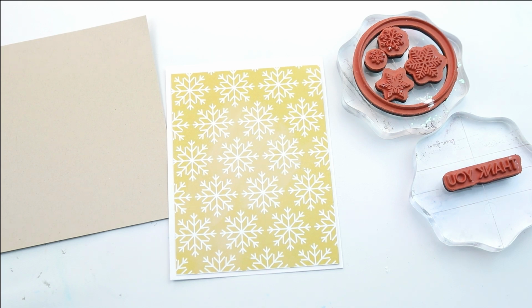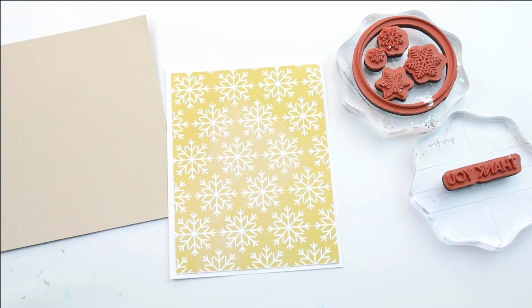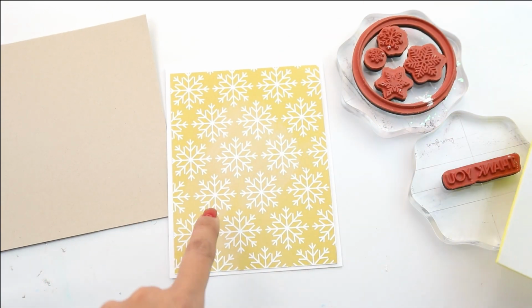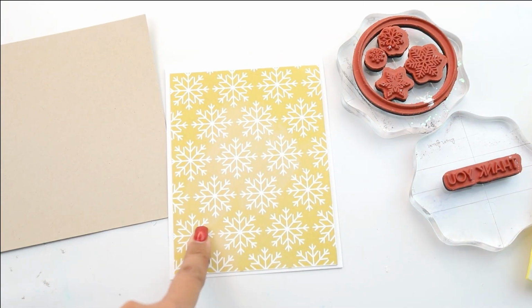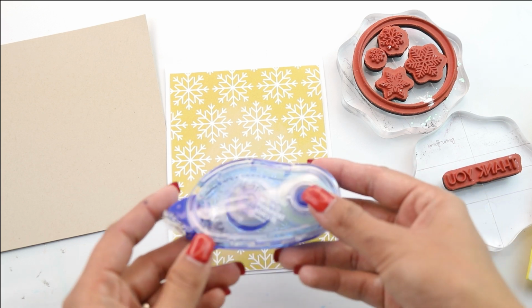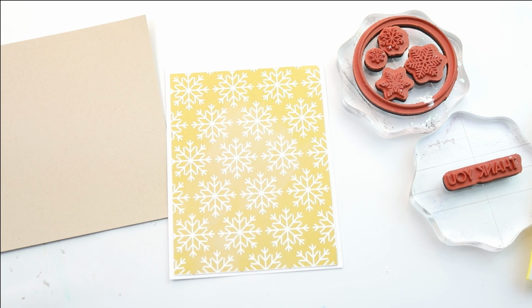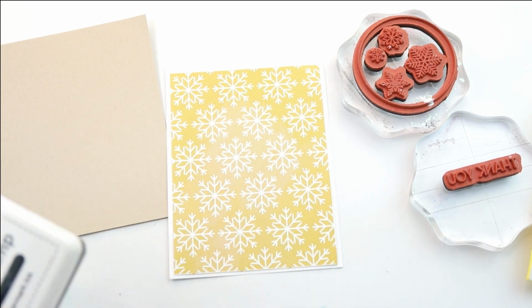And then stuff that is not included in the kit but you're going to need is basic supplies. You're going to need some foam, and I am using a foam sheet for the back of this pattern paper. You're going to need some Tombow mono adhesive roller or whatever it is, your ATG, whatever it is that you're using. And then of course you need some embossing ink and your gun.